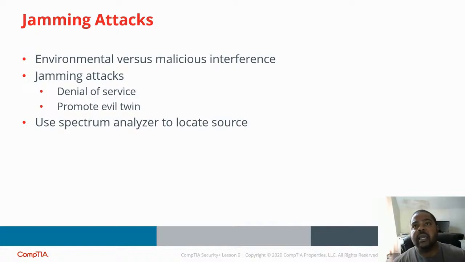And in the case of jamming, it causes a DoS attack, a denial of service attack, where the signal is degraded so much that it's unusable. So we can look for these types of things using a spectrum analyzer, and hopefully stop those types of attacks. But we want to make sure that no one's actually performing these types of attacks against us when it comes to denying our services to our customers.